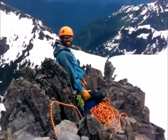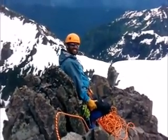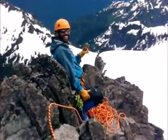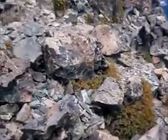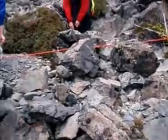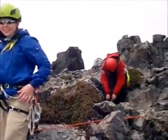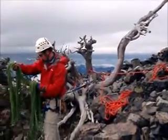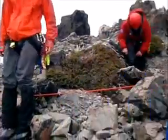Hey, there's Vinay. Vinay just belayed me up there. Thank you very much, Vinay, for the belay. Who's coming up? Did you get up that fast? Oh, Jim. I knew there was someone else. And here we are on top, waiting for Jim coming up the other route on the prusiking up.